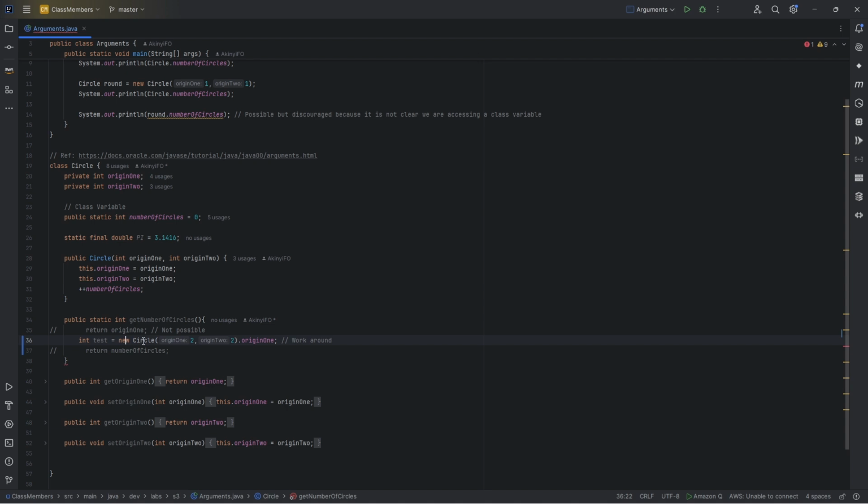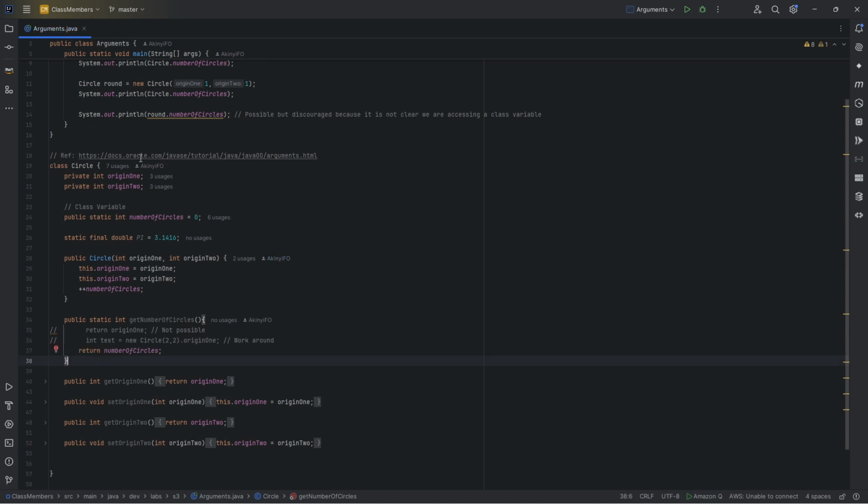So we have new Circle(2, 2), which is our instantiation of our constructor, and initialization of origin1 actually. So it's returning the reference, and then from the reference we are accessing origin1, and it's an integer, and we're saving that in an integer. This is possible. So I'll just comment that out.